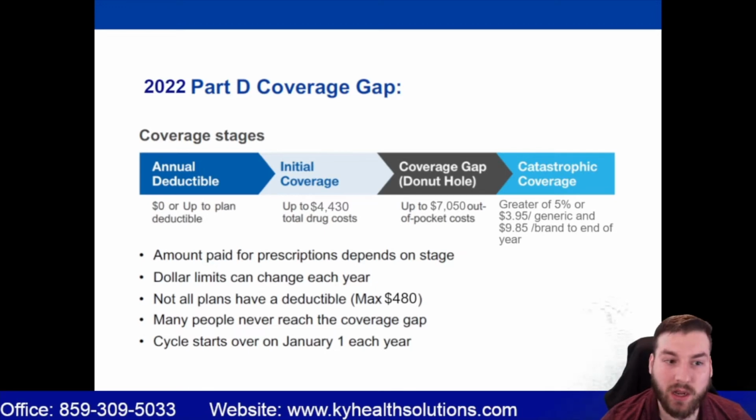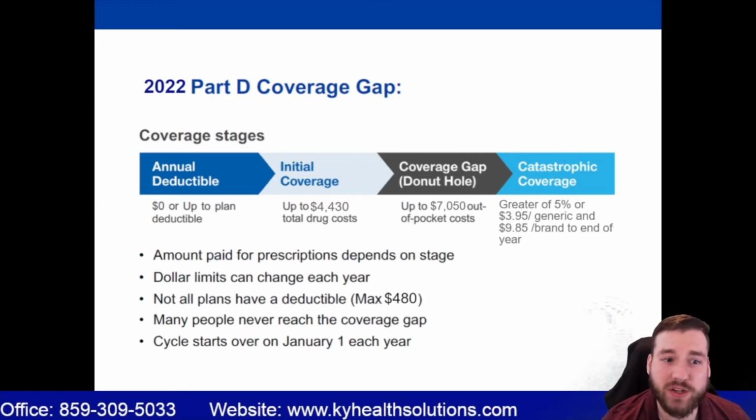So Medicare.gov has a great tool where you can plug in your medications to see which plans work best for you based on these stages, and it'll even show you where you'll end up throughout the year on those plans. That's something that we usually help our clients with every year to help review their drug plans if needed.